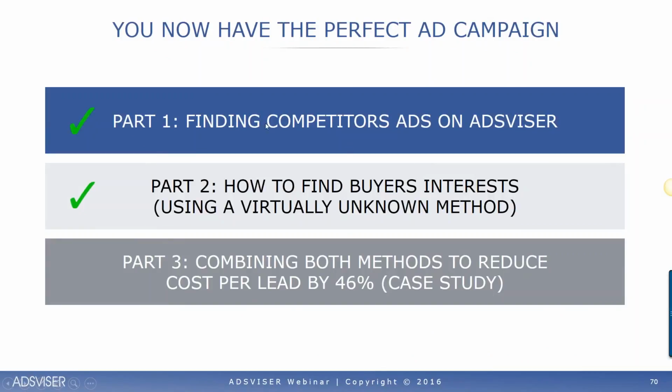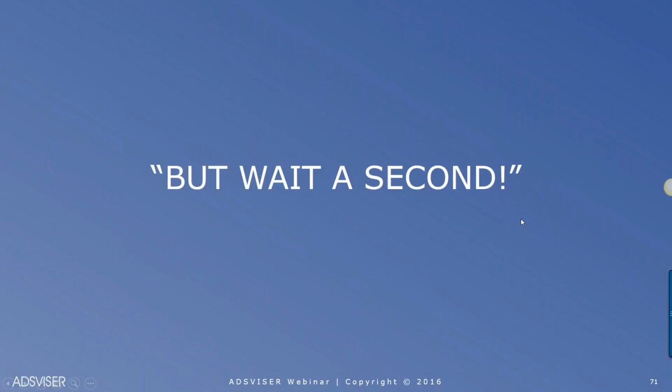Now, our promise was to tell you how to get the ads on Adsviser. So we've done that. And basically, I've shown you how to find the buyer's interest as well, which means you need to go in manually and you need to search that. Okay, and we're going to go through the methods to the case study as well. But you guys are probably thinking, what the hell? Am I going to go in manually and search all of this? This is crazy. I don't have time for that. And I need to run a business.